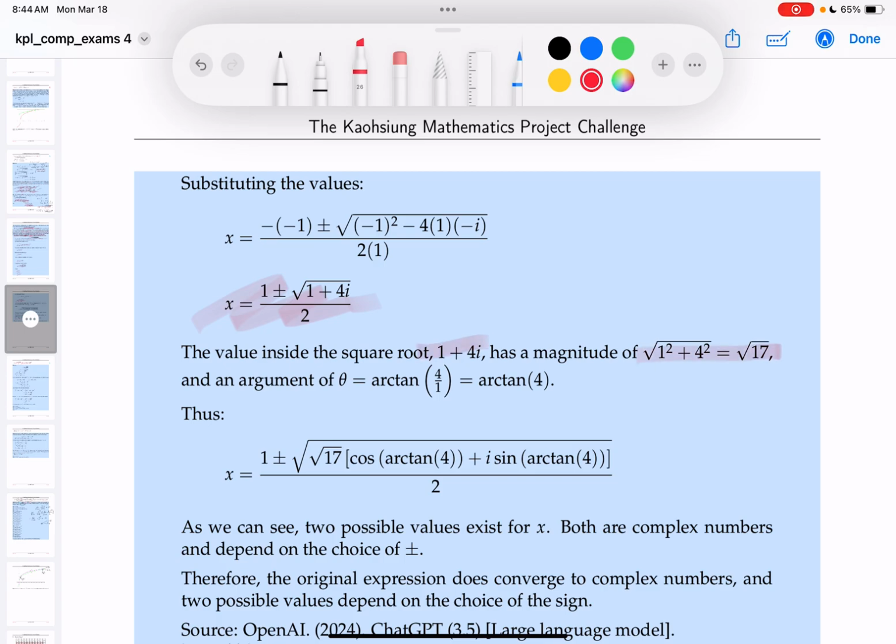The magnitude of that number is root 17. The argument is the arctan of 4. And the way you would do that is just draw a picture of it. I'll go through that with you. It's 1 plus 4i. This is real, and this is imaginary. And 1 plus 4i looks like this over here. That's going to be 1, that's 4. And the angle theta, or the argument, is the arctan of 4. That makes sense. The length of that thing is going to be the square root of 1 plus 16, which is 17.